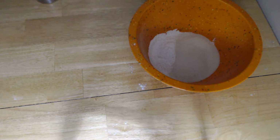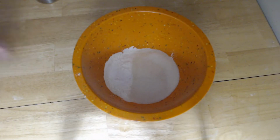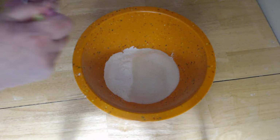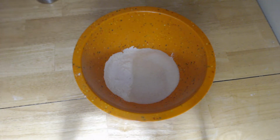Let me move this stuff out of my way. Then we need to put in 2 teaspoons of baking powder. Let me get my measuring spoons here. Let's see, teaspoon. Here we go. So I'm going to get my teaspoon measuring spoon off. And we're going to do 2 teaspoons of baking powder.